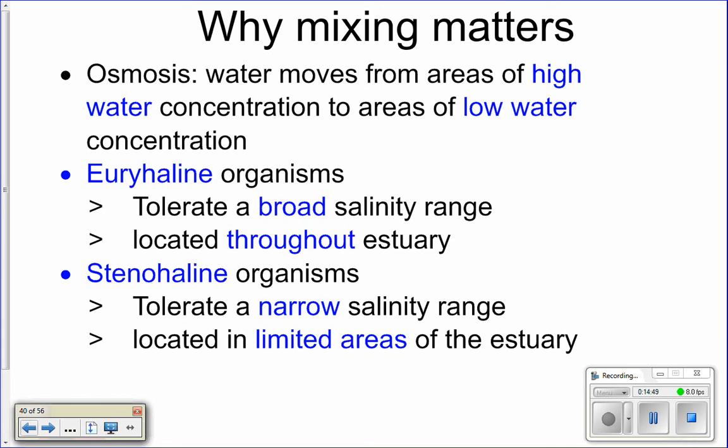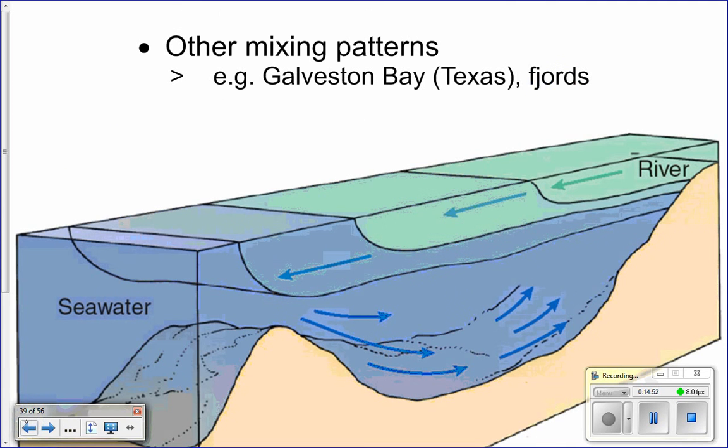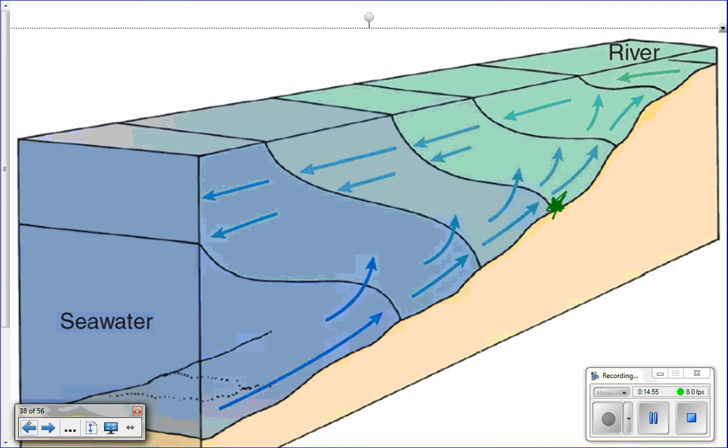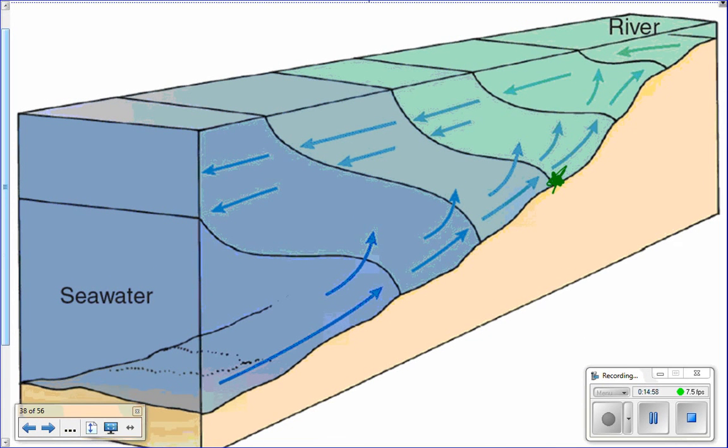Okay, and so if you're an animal that is living in an estuary, go to here. Let's say you're this little green starfish right here. There is a variation in salinity. These variations in salinities will actually move up and down the estuary with the tides. So when it's high tide, you get more salt water entering the estuary, and when it's low tide, more fresh water. You see that? So these changes in salinities will move up and down. So if you're a little starfish living here, you're going to be subjected to a wide variety of salinities as the tides come in and out. Do you see that?